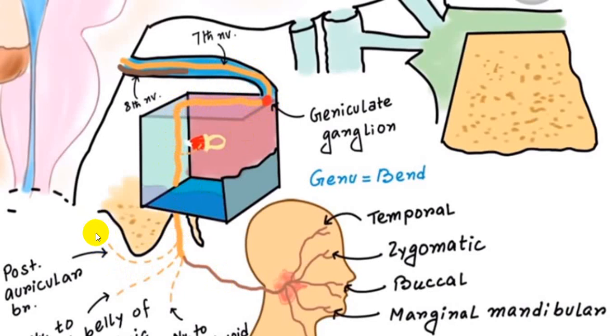auricular branch, which will be giving a somatic nerve supply, sensation just behind the ear pinna. Then it will be giving a nerve to the posterior belly of digastric. One branch will be given as a nerve to the stylohyoid muscle, and then it will be running in the parotid gland. Now in the parotid gland it will form a plexus, and then there will be a temporal branch, zygomatic branch, buccal branch, mandibular branch and cervical branch, and accordingly it will be supplying different groups of muscles.